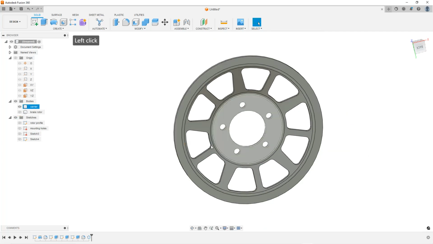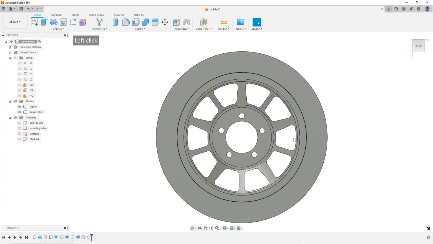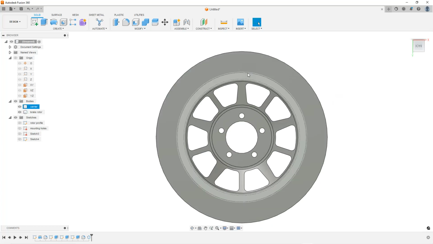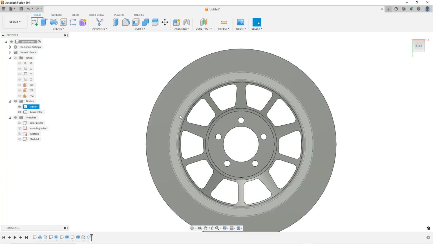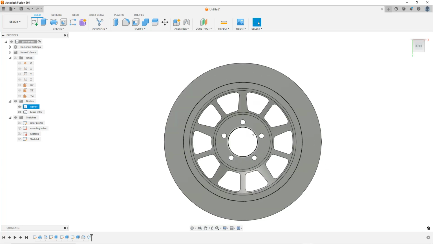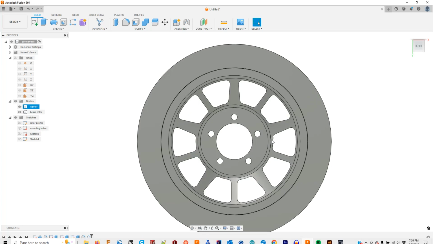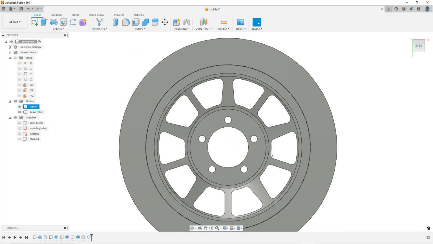So the next thing is, when we're building a brake rotor like this, there are these little, they're called spools, and they're kind of a little rivet type structure that bonds the outer rotor to the inner, and they allow them to move relative to one another just a little bit, so as your brake rotor expands from heat, it doesn't start to warp and look like a Pringle. So what I'm going to do right now is make the cuts for those, but I'm not going to put them in just yet.